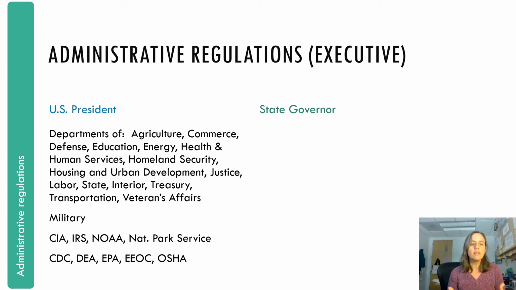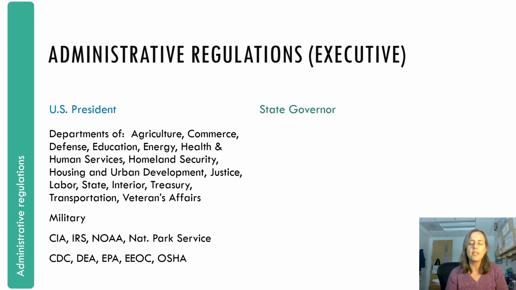At the federal level, we have all these different departments: agriculture, commerce, defense, education, Department of Energy, Health and Human Services. We have a whole department. Labor, that's going to be relevant. So we have all these different departments that deal with how we run the country. Of course, the executive branch at the federal level also oversees the military. It also oversees a lot of other organizations and agencies, some of which fall underneath the headings above and some of which are independent, but I'm not going to quiz you on that.